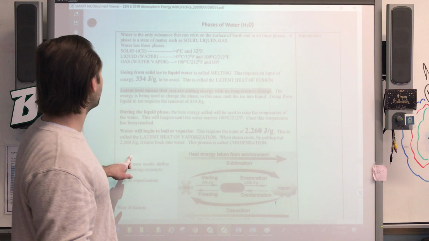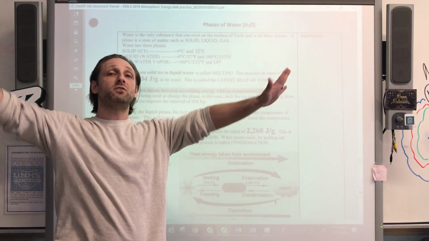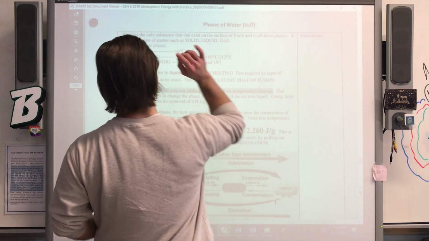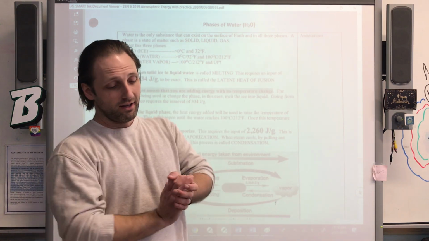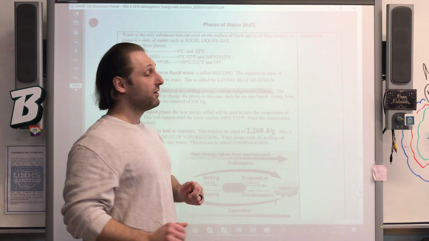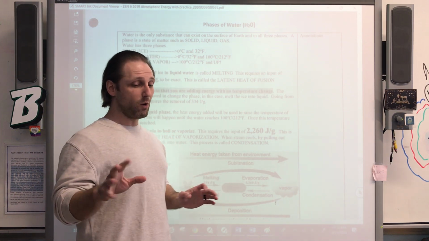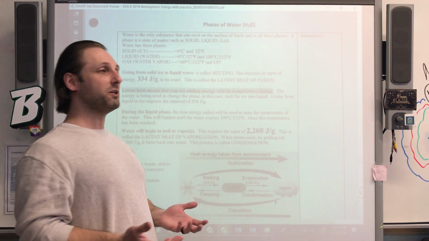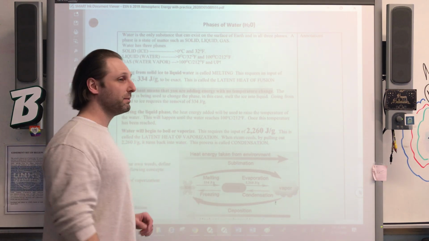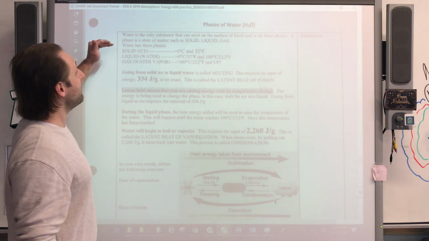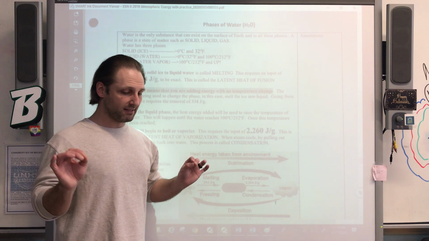All right, so here we go. Water, the only substance on this planet that exists in solid, liquid, gas. And if you're curious, I'll refer to it as agua or shui, depending on what language you are, because I appreciate all the different ways to say water, because water is that important. All right, so we've got 3 phases.